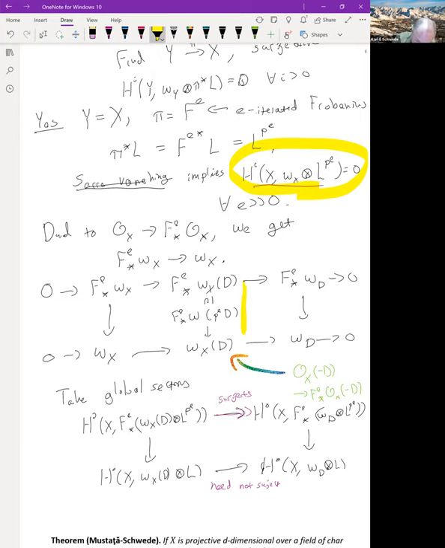So what you can do is you could factor this. This maps to M1. This thing has an image inside there, M2. Notice that the vertical maps in my diagram are not injective because they're maps between varieties. It's a finite map between varieties. It's not a birational map like a blow up like we were taking before, but I can still take the image of this thing. And so if I have a map between these things, the induced map between the images also surjects just immediately from the diagram.